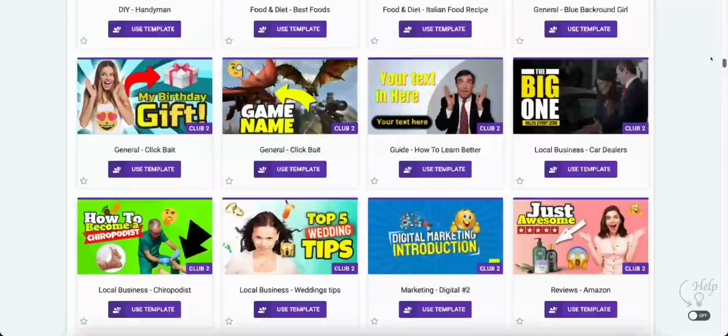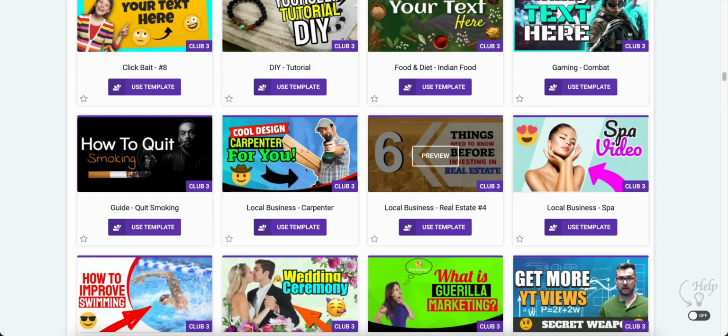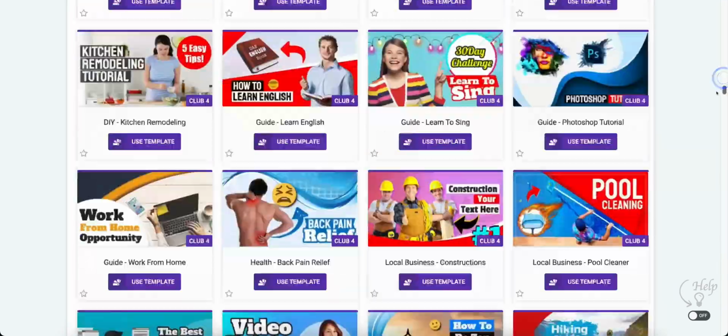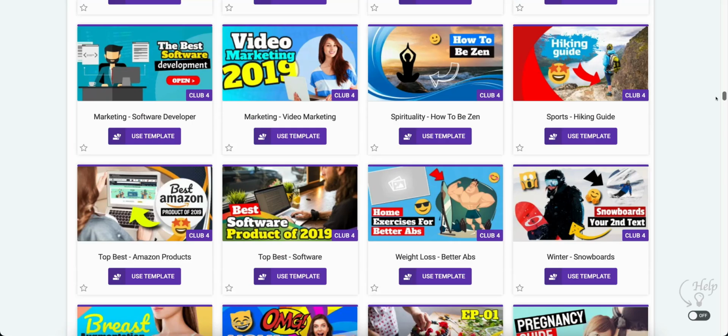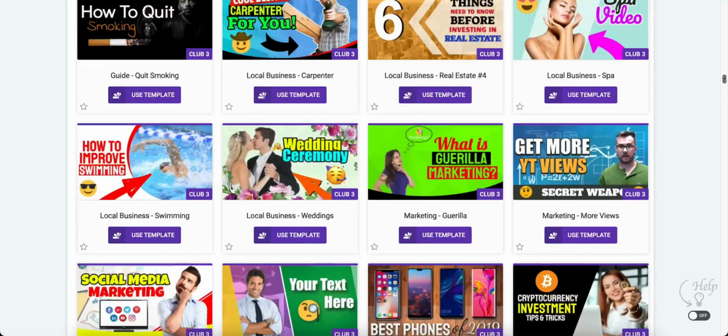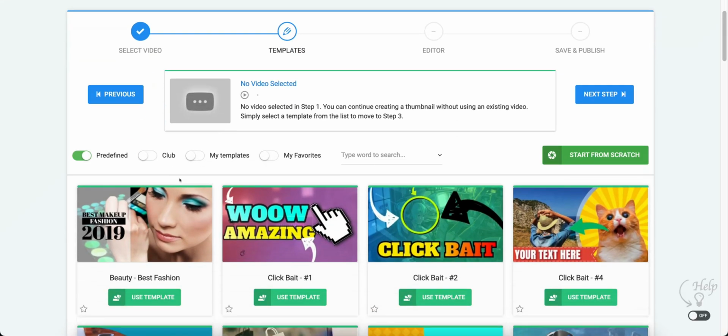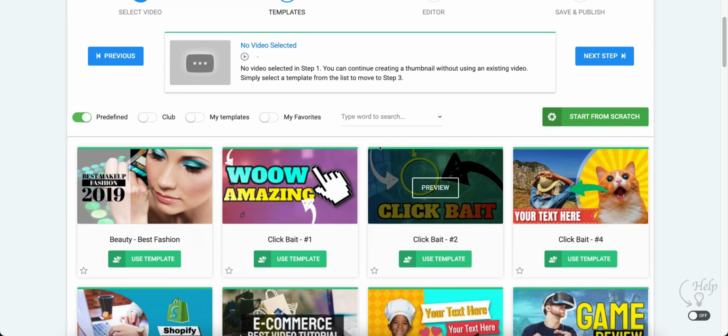If you really are getting into YouTube and you use YouTube a lot, you might want to get the club version. Just look and see what's in there first before you grab it. You can grab it at any time. You don't have to get it right when you sign up. It's going to push it when you sign up, but you don't have to get it then. You can purchase the front end product, and then look in here and see maybe something that you might want to do later. So I'm going to take the club ones off, and I'm just going to look at the ones that are in it right when you get it.